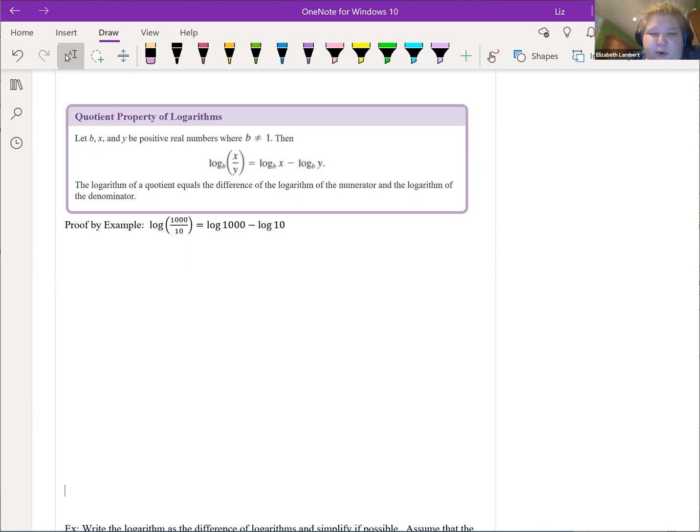So now our quotient, top and bottom. If you remember back to your exponentials, which I will write, we would have like b to the m over b to the n would equal b to the m minus n. And here m and n are the same things they were in that first proof. So if you work that all out, it does indeed come out to be this logarithm equation equality over here.